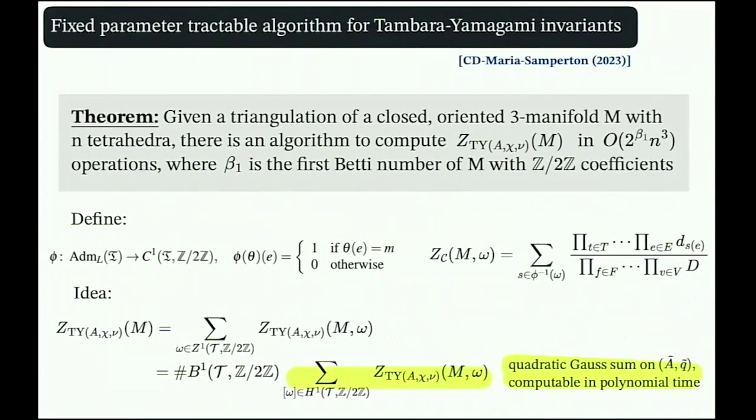And so there's a lot going on this slide. Let me try to break down what I think is the salient part. So we basically come up with what's called a fixed parameter tractable algorithm. Mason, you got a question?